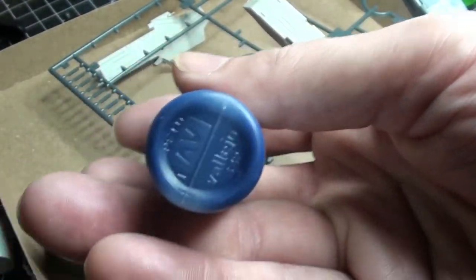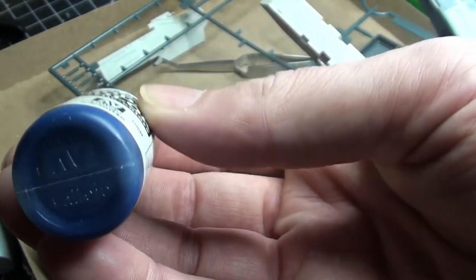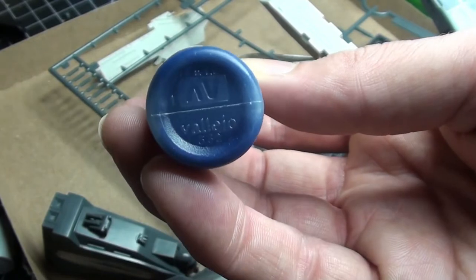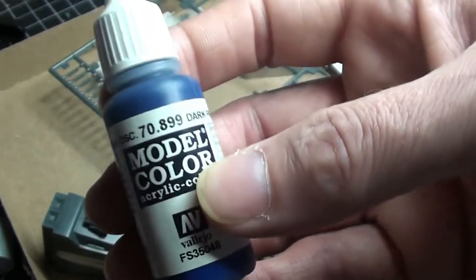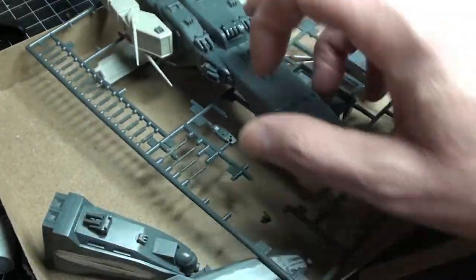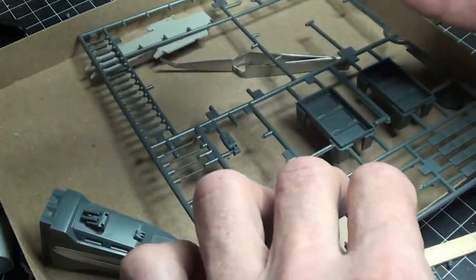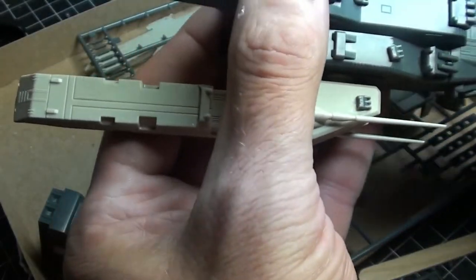It's darker in real life here. The camera actually makes it look way lighter, but yeah, it's darker than what you see there. But yep, coming along and should be done with this in the next few days. Well, a few days of working on it.